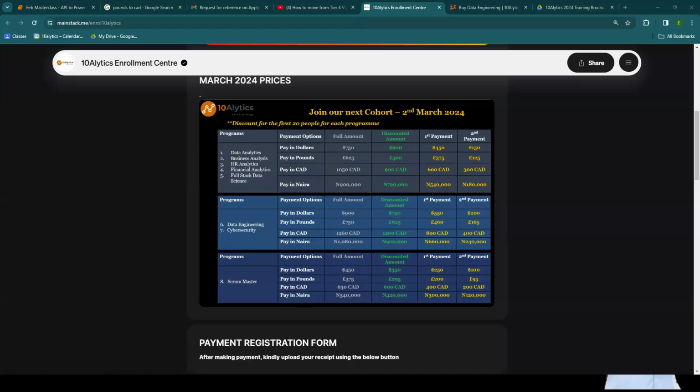I'm really so grateful. And I also want to thank the founder of Tenalytics, that's FMNA himself, and Adiza, for their visionary partnership to build a platform that will produce excellent people in the tech industry. It's been wonderful so far. It's been a great experience, taking on this course on data engineering.